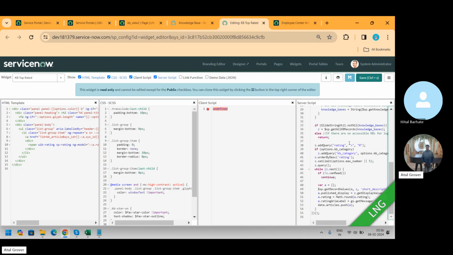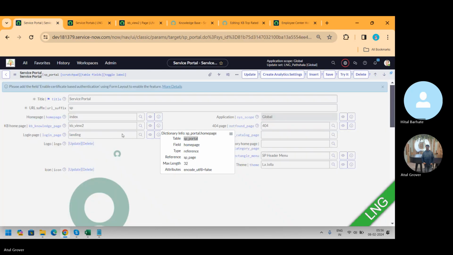That is the reason making changes in the portal is not that easy. One of my teammates, we are working for a customer, she hates it when the customer says I need a change in the portal. We try to defend that it's not a good practice, don't customize it, because we know that to make a single change you have to do a lot of things here and there, because it is HTML code. Okay, so these are the pages defined here.